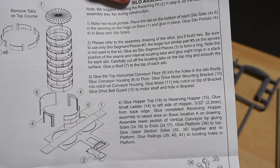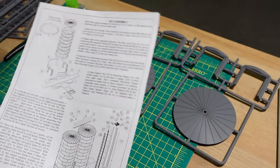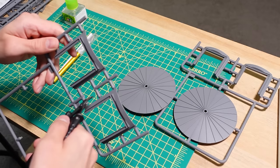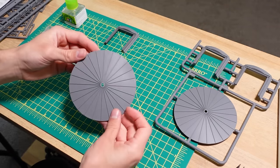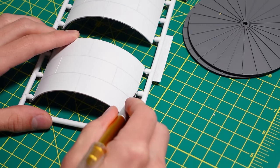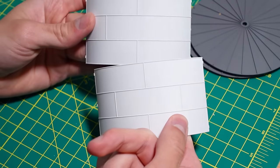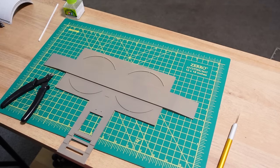First up is the main silos, which are quite a pain from what I've heard, so we'll see. Then it's time to snip all the pieces from the sheets. These will be the main base and foundation for the silos. The easier, larger pieces are cut and prepped, so now it's time to make way for the 128 panels you saw earlier. Starting with sheet number 1 of 8.